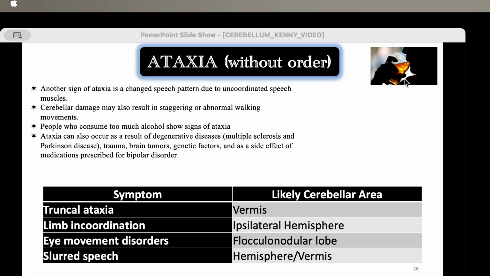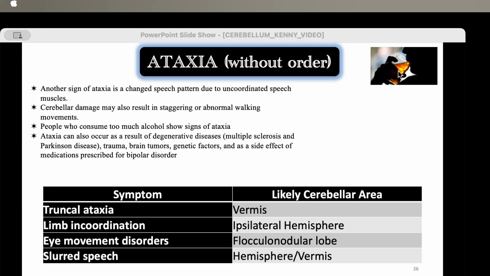Do you know also, if someone has alcohol intoxication, or someone who drinks alcohol, when they are drunk, they lose the sense of balance. This is because alcohol interferes with neurotransmission in the cerebellum. Basically, it has an inhibitory effect on neurotransmission, so it will affect the relay of information, and by doing so it will affect movement coordination.